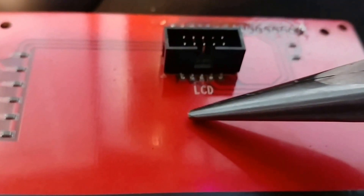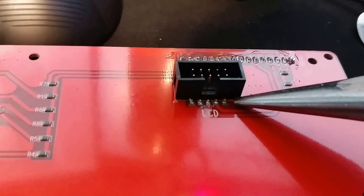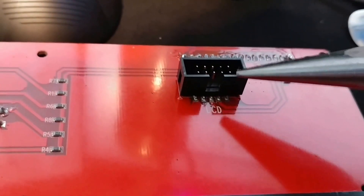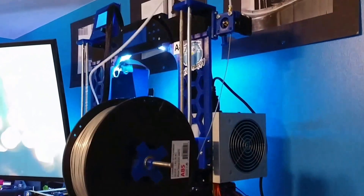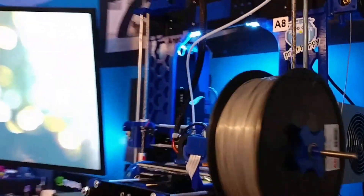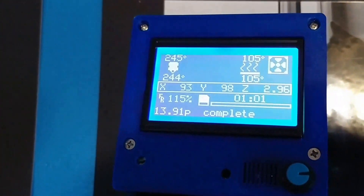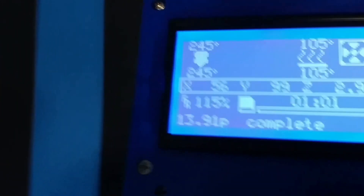On this board you can see these are soldered flat to the board — they're not through pins. That's why I'm not going to pull this connector off just to show you. But on the RepRap clones they are through pins, so it's going to be really hard to remove them. All you have to do is pull that connector off, rotate it 180 degrees so the tab is towards the top of the screen, and then your cables will fit in correctly and the display will work.